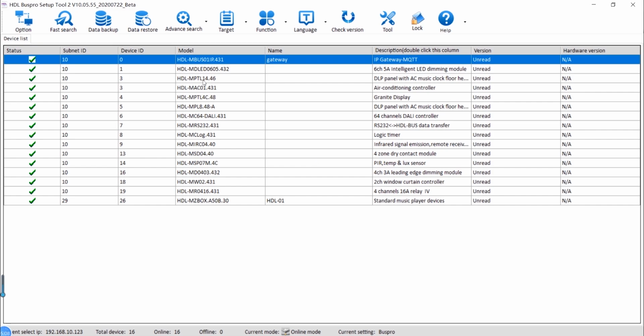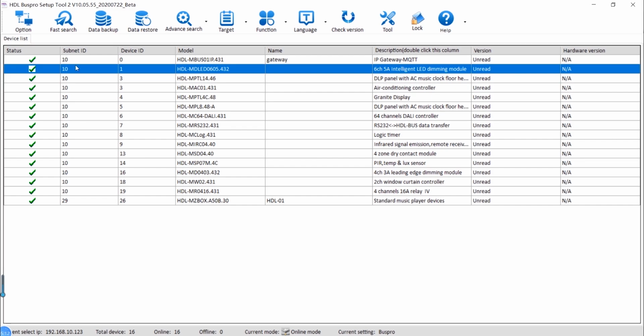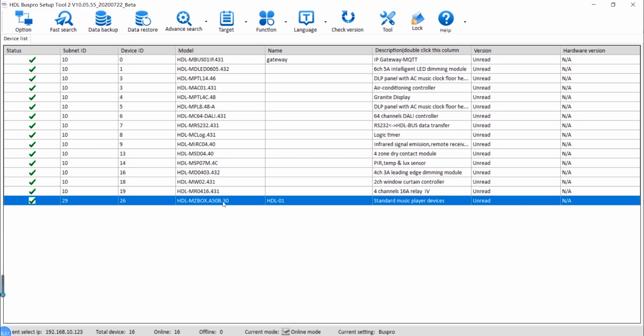You can see here there's other devices. The subnet ID is the same as the gateway. So if the devices connect to the gateway Bussport port, the device subnet ID must be the same as the gateway. So the panel is the same as the gateway. And you can see the last one, this is the music player.